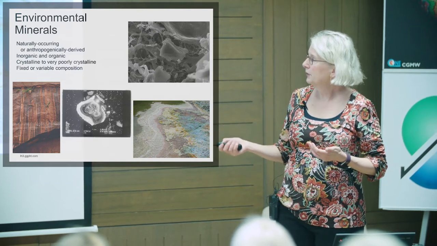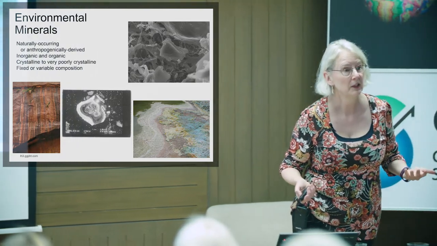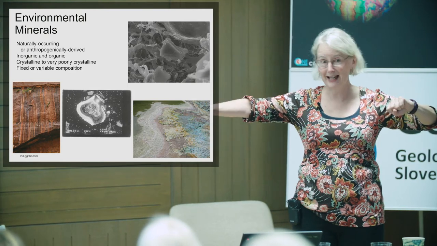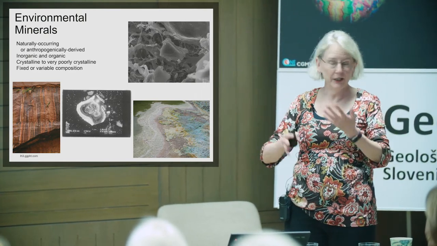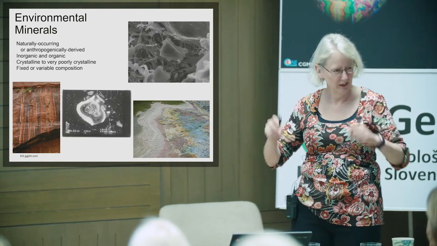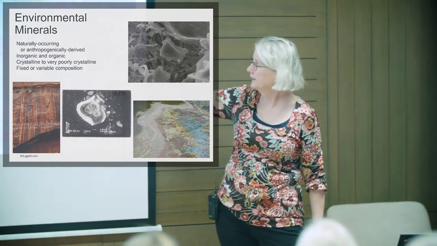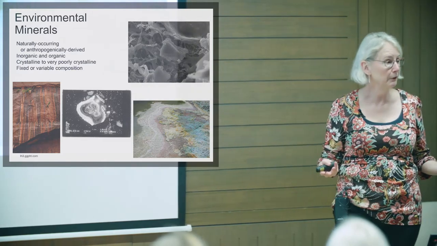These are some environmental minerals in Cyprus. These are what we call soluble sulfates. So this is from acid mine drainage. You have a lot of sulfate and you have cations like iron and copper and so on. When that water evaporates, you get these things. They look like cauliflower or crusts. And you wouldn't think they're minerals, but they're actually minerals. So you've got some blue stuff here. This is an iron sulfate. Some yellow, a different type of iron sulfate.